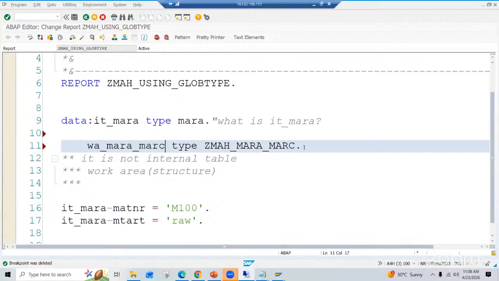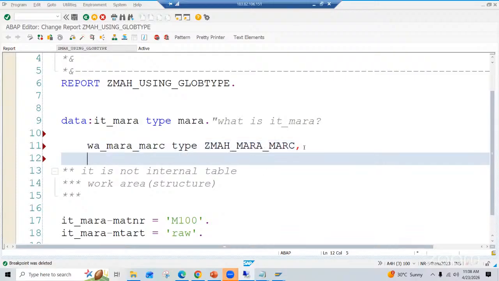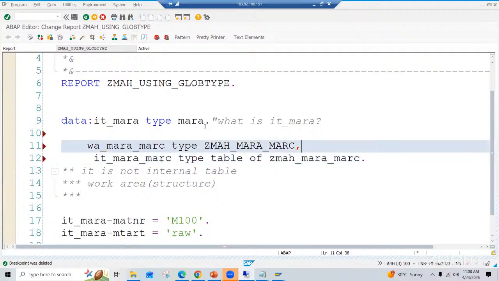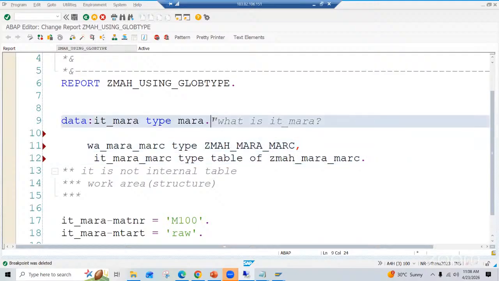Suppose if I give IT underscore Mara underscore MARC type table of, this will be an internal table, because of this keyword it becomes an internal table. So why is this error coming? I'm missing a comma here.